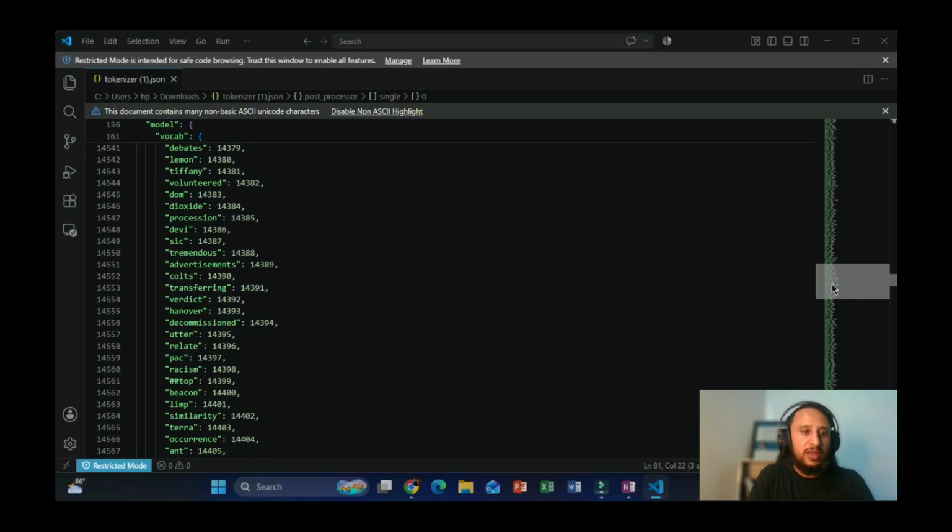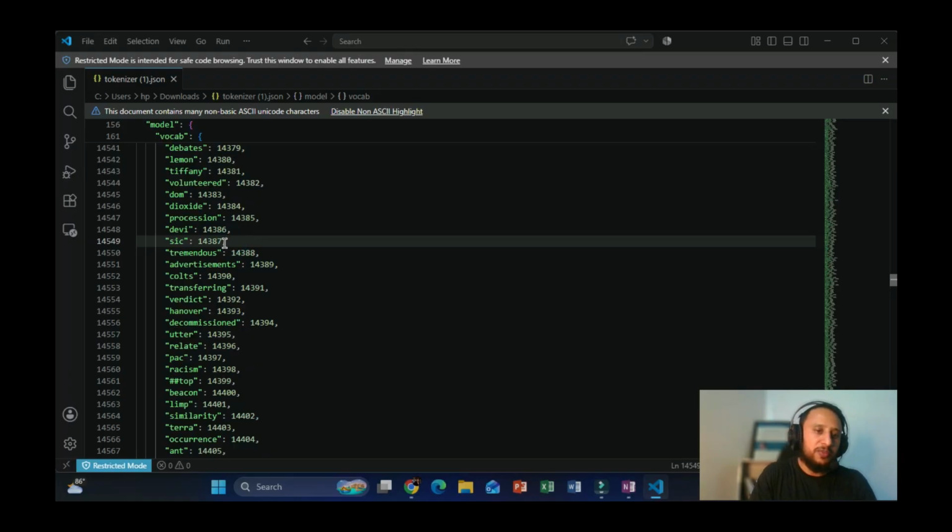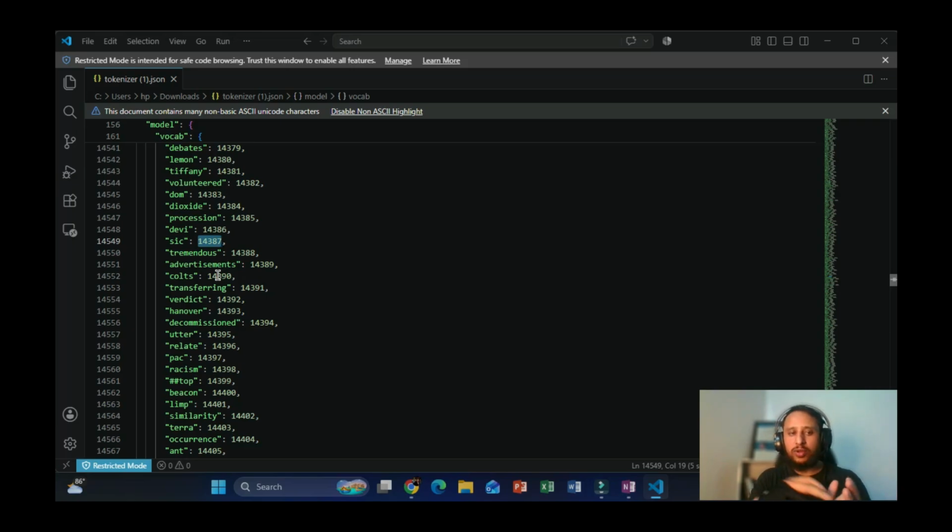We have the complete vocabulary over here. You can see all of the tokens with their respective input IDs. Whenever we pass text to this tokenizer, what happens behind the scenes is that the tokenizer gets the input text and tokenizes it into subtokens.